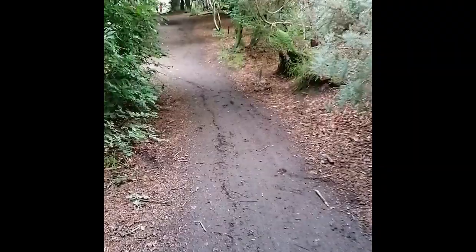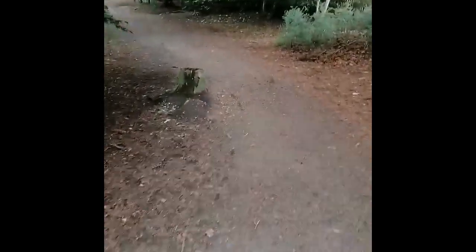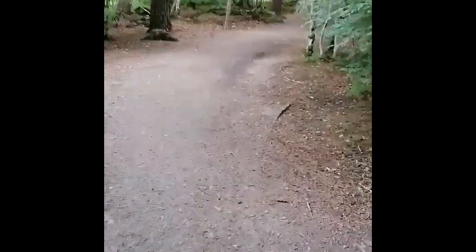So quick disclaimer, these are just the 4 main public parks in Aberdeen City, although there are many smaller parks around Aberdeen. We will be rating them based on their size, accessibility and the things you can do in them. And then at the end, we'll give our full out of 30 score for each of the parks.